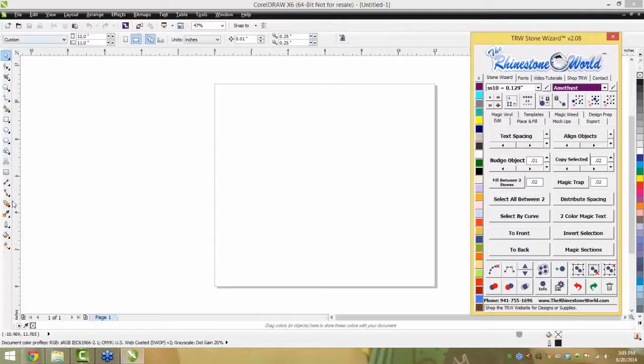Most of you that have Corel or have worked with Corel know your main buttons over here. Those of you that are brand new, again, we have different basic CorelDRAW, intermediate, and advanced CorelDRAW webinars as well. And same thing with the wizard. So we have Dan, Mike, and Rudy who are also here with us today, so they are going to be able to answer questions for you. As you're going along, as you have questions, you can just put them in the comments or the question box that you see. They'll be able to answer all those for you.